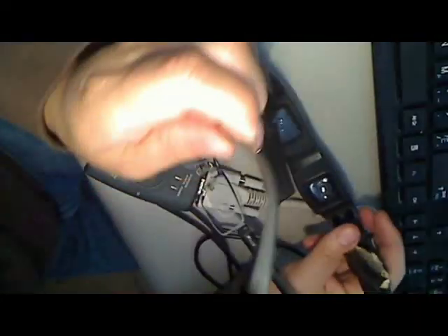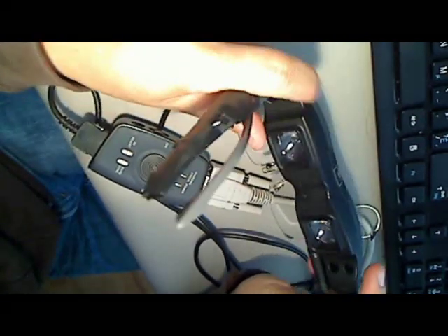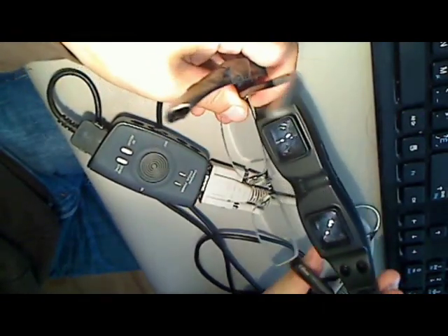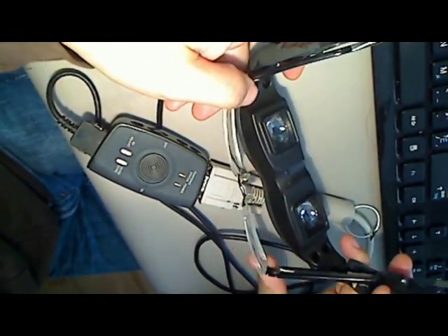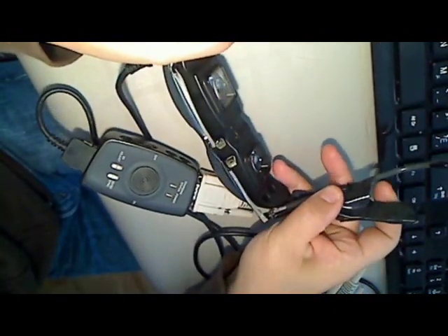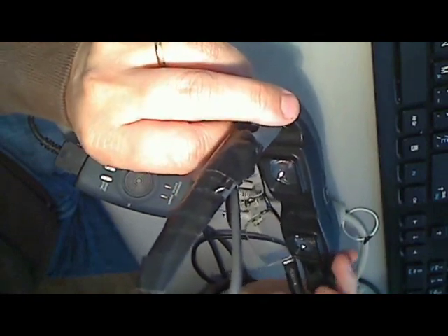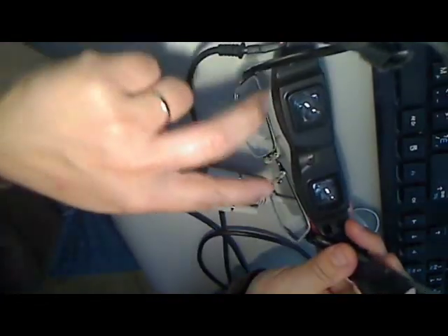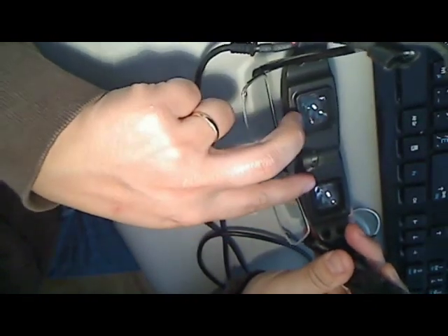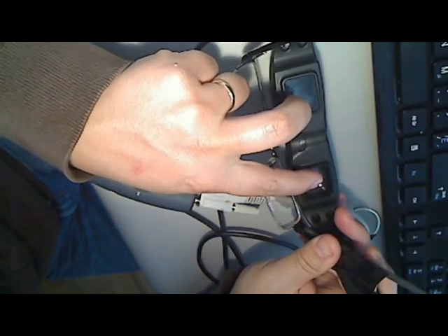Now I wear glasses, so I'm going to put the video glasses on top of my prescription glasses like this — it'll sit right here. Notice it's crisscrossing, and you want to tape it crisscrossing. When you wear your glasses and look up, your eyes are here — you look up and there it is. The video screen is up there.